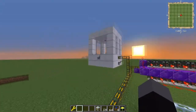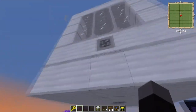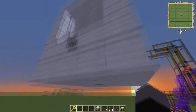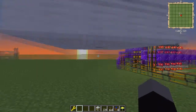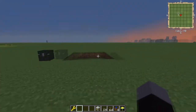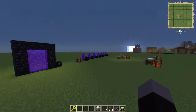You can see I've got a valve there, there, there, and obviously one there, and one on the top. That way you can access it from anywhere. I usually recess it one block into the ground, as I'm going to show you how to build it afterwards anyway. So yeah, let's continue on here.